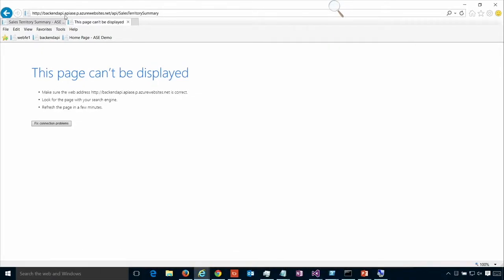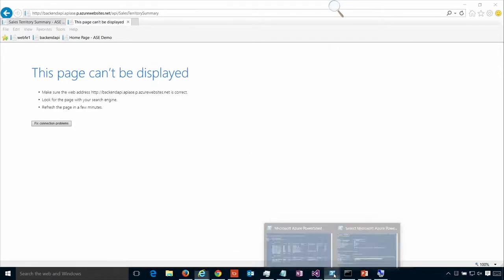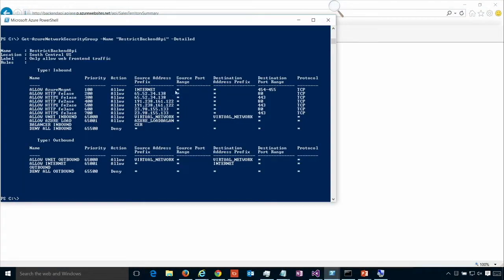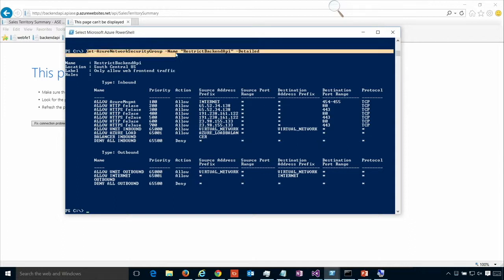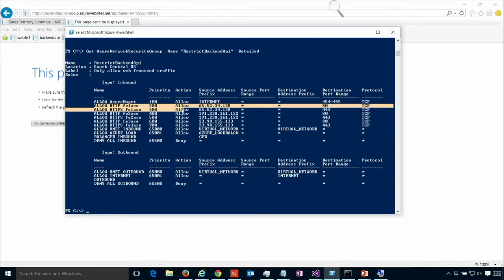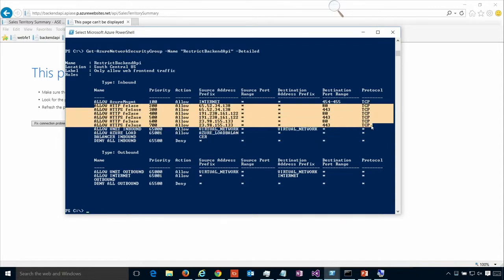So what I did earlier was set up a variety of network security group rules to lock down the subnet. I'm showing you here in this second PowerShell window, I've dumped out the rules for the network security group that I created. And the interesting part is I've got 3 pairs of rules here that I'm highlighting. You can see I've got allow rules that allow in HTTP and HTTPS calls. I have 1 pair for each one of my 3 app service environments.